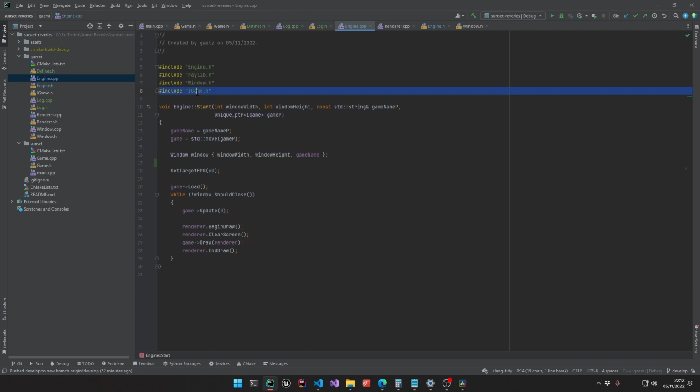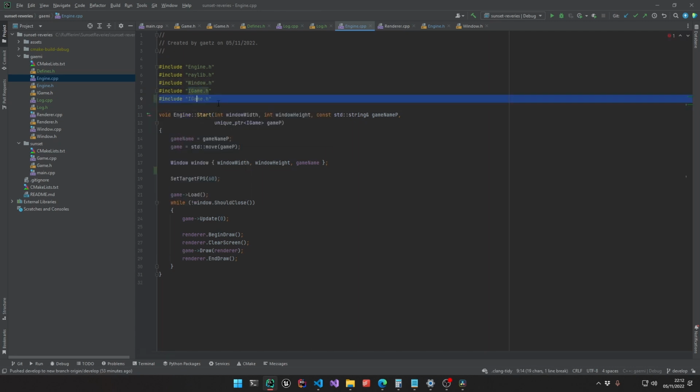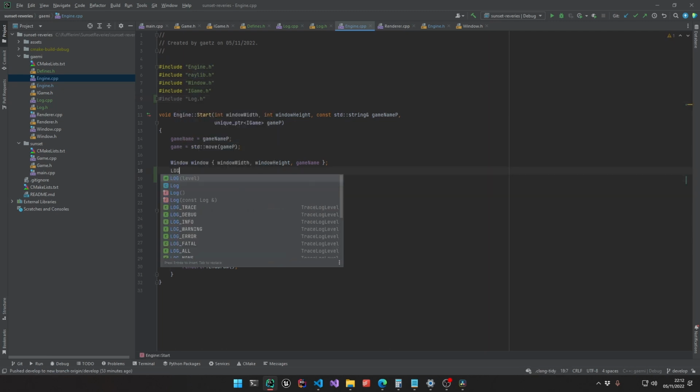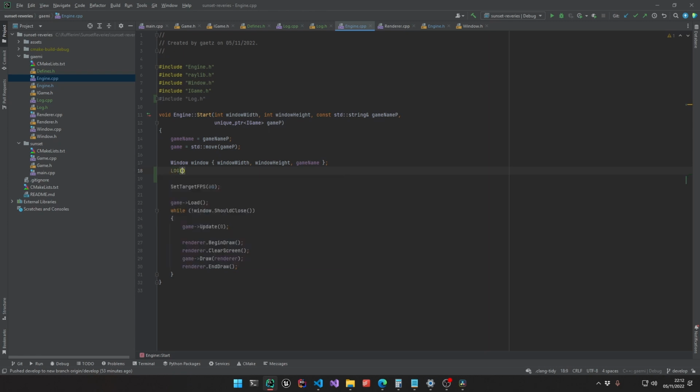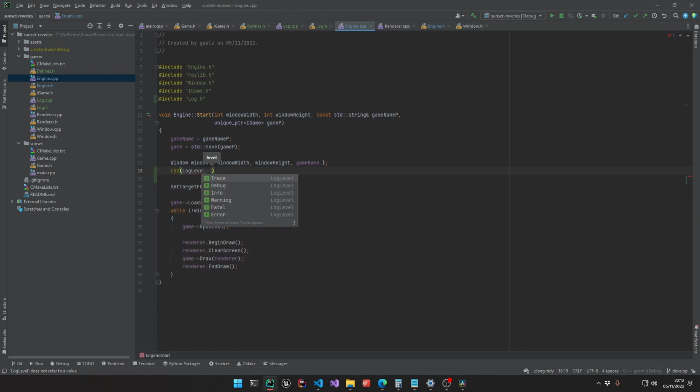In order to use it, I have to include log. Oh, sorry. And here, what I will do is log, giving a log level. My log level for this will be info. And I will say window initialized.